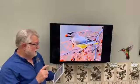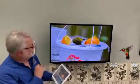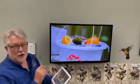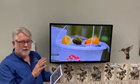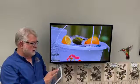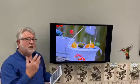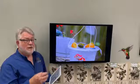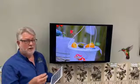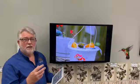And then some things that are unusual, like this guy. This is a little tiny Tennessee warbler, and he's pecking on the oranges there. That's one we rarely see at bird feeders, but this time of year is when it's going to happen, especially in springs like we're having right now. Right now, the leaf out and the bloom is so late. The insects are very late. So a lot of these birds are coming to feeders because they have to. They're in desperation mode whenever it gets this cold.